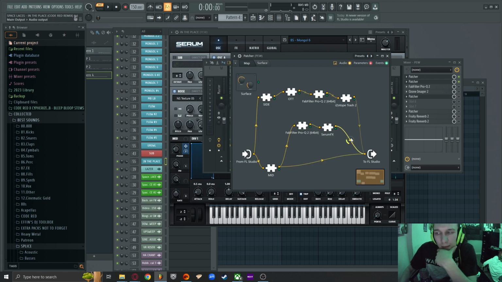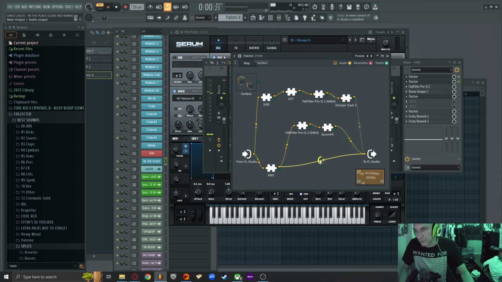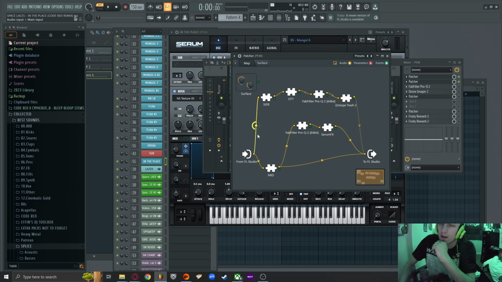But I don't want a lot of that, so I'm pulling the mix way down on this. So now it's just blended together like this. So already that's adding a little bit of stereo. Now, what I'm doing to the sides here, I'm going to just turn on the sides. This is what the sides sound like with all the processing.